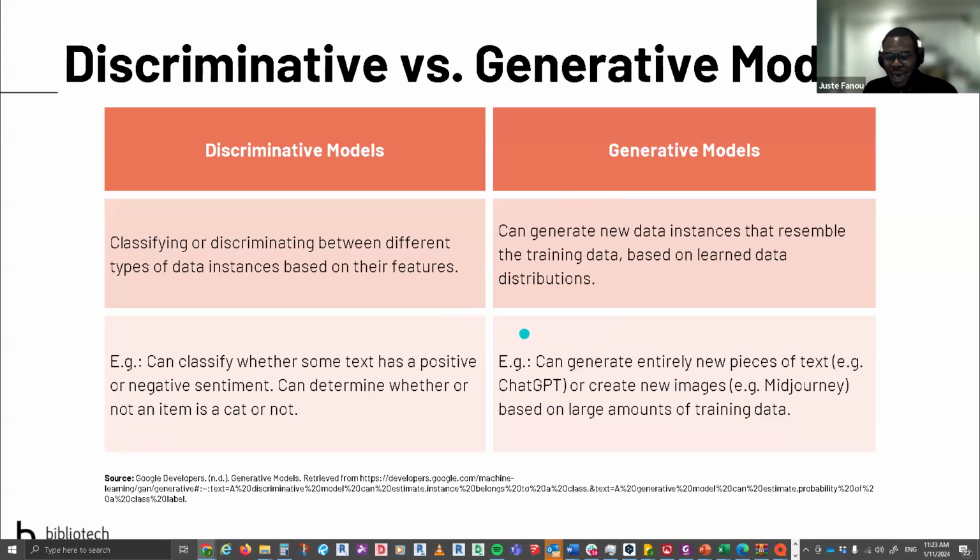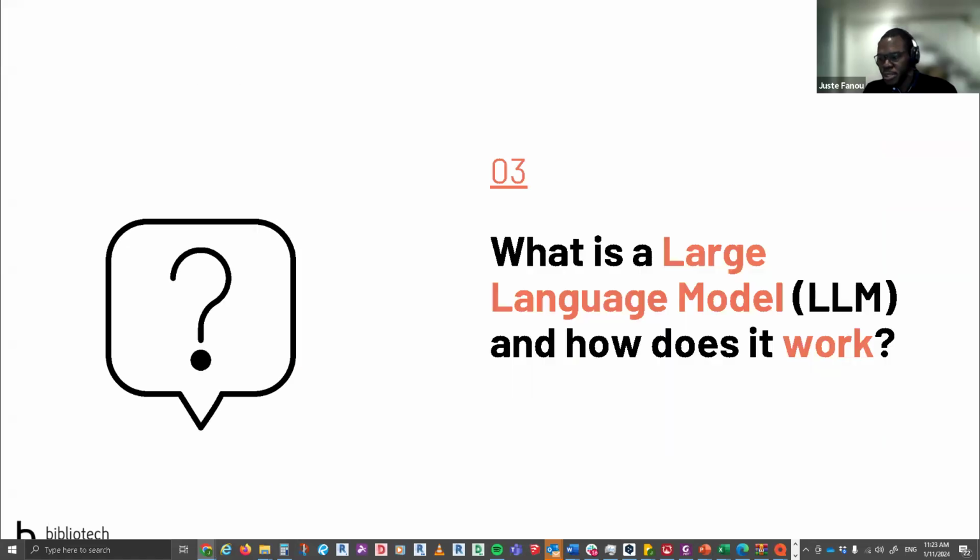But in order to do that, you essentially have to have an enormous amount of data. GPT-3 or ChatGPT was trained on essentially the entire open internet, right? We need to feed it all of the world's knowledge to date for it to be able to do what it does. And obviously there are pros and cons to those approaches.